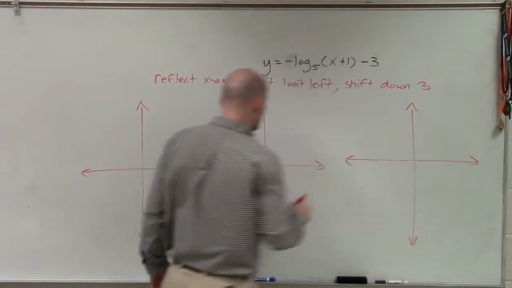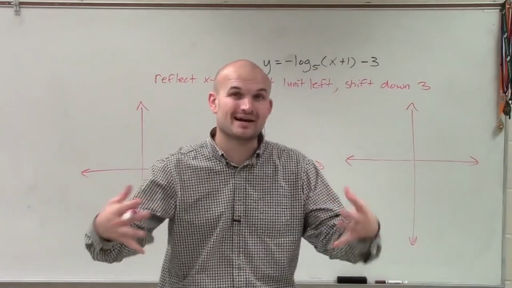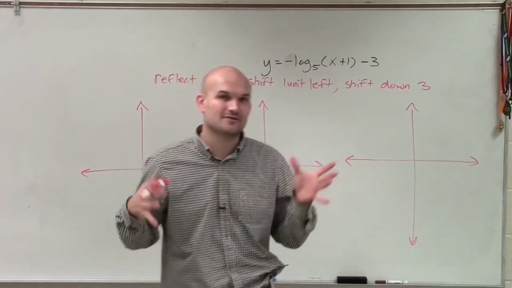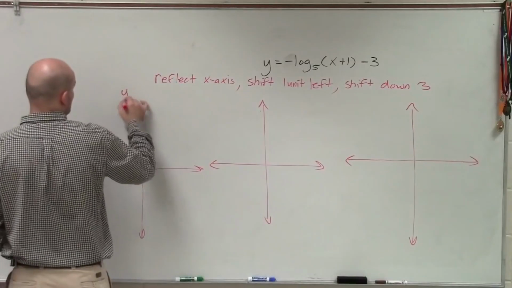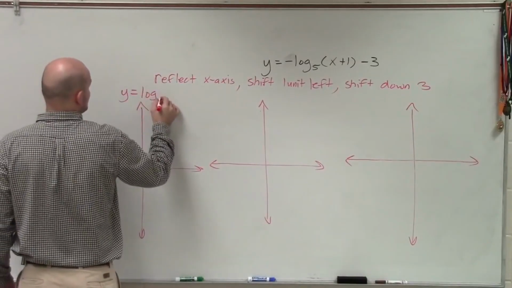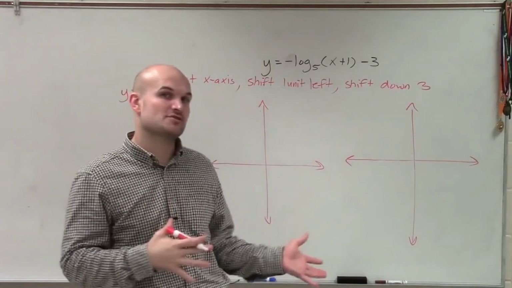All right. So you don't need to do this 3 times. You can obviously cut some steps, but I want to break it down for you so then you'll get an idea of how we're going to go about this. So the first thing I always like to graph is my parent function with no transformations. This is going to give me some points that I can use to then apply my transformations to.